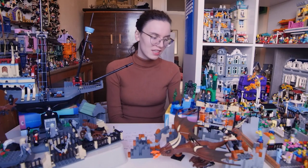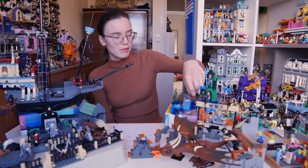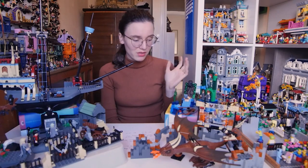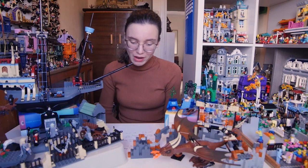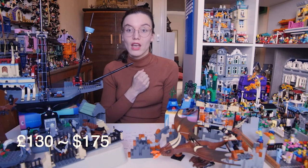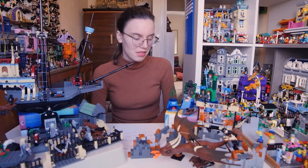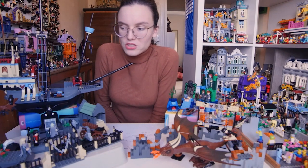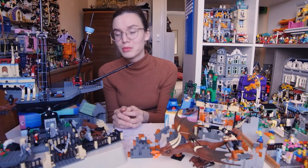This is such a unique set. There are some play features — I can press this at the back, Harry has flippers, and there's even a little boat. This set overall is really fantastic — it was £15, which is so little, and there were five minifigures. For that reason, this now used is about £85, and new in box goes for about £130. This is very likely due to the minifigures — they are quite unique. Though other pieces now exist so you can recreate a Krum shark head, this shark head is definitely of its time and holds up pretty well, even though it doesn't have any printing on it. Overall, I just really wanted to chat about these sets because they are some interesting ones to look at, especially considering what things are looking like nowadays. These sets actually still really hold up compared to modern versions of LEGO, and the minifigures make these sets super worth it because they also have the skin colour, which they started doing from the 2004 wave.